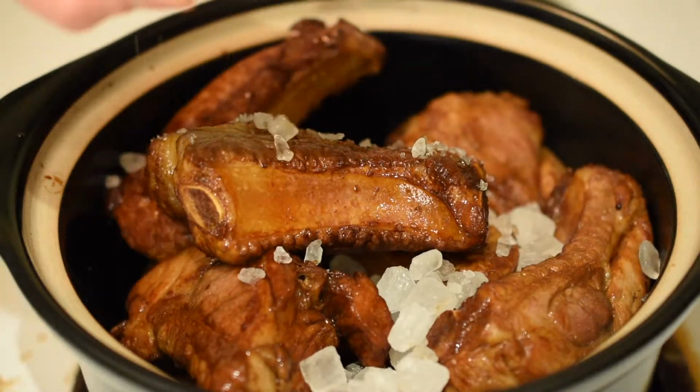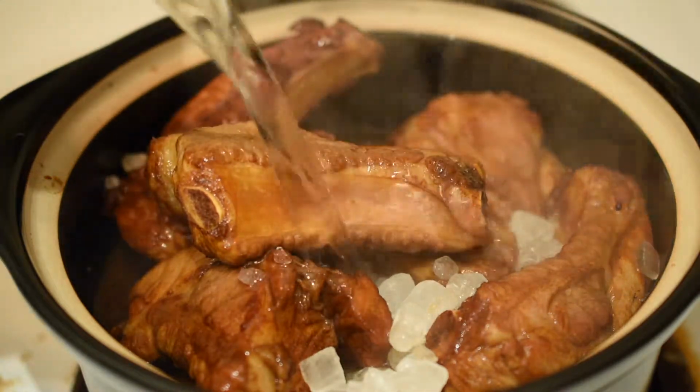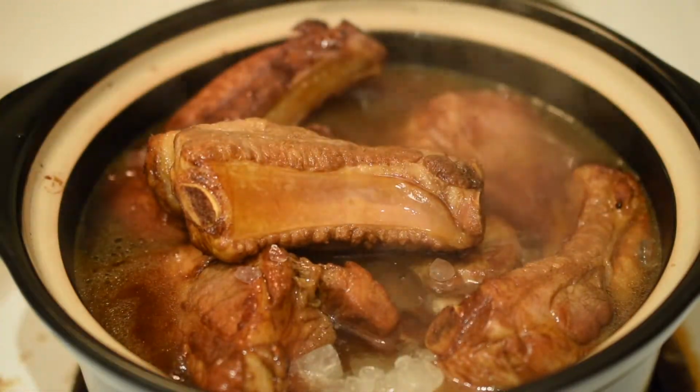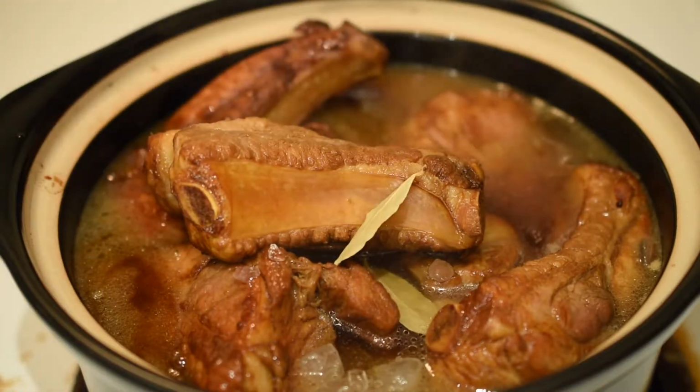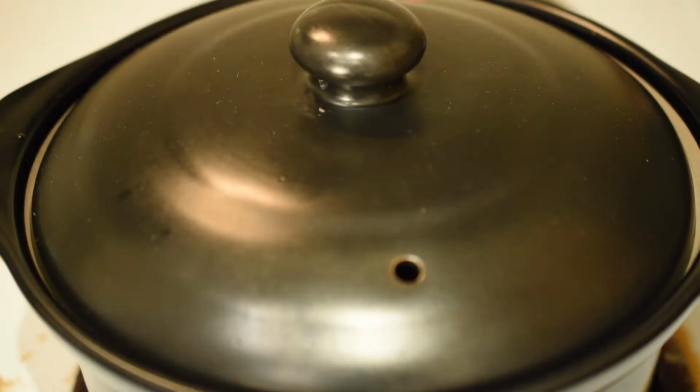Finally, add about 60 grams of rock sugar to the stone pot, fill the pot near to the top with hot water, and throw in a couple of bay leaves. Then cover the pot, bring it to a boil, and then turn down and simmer for about 45 minutes.